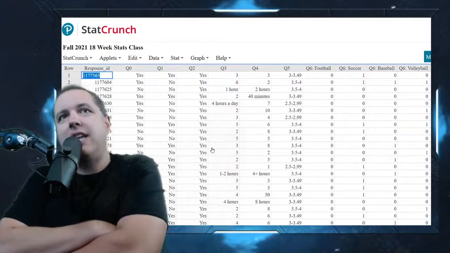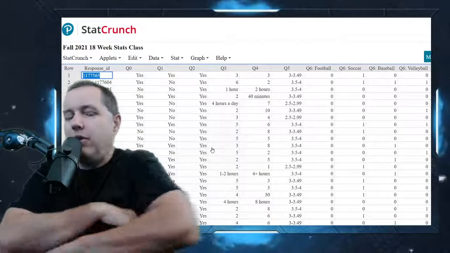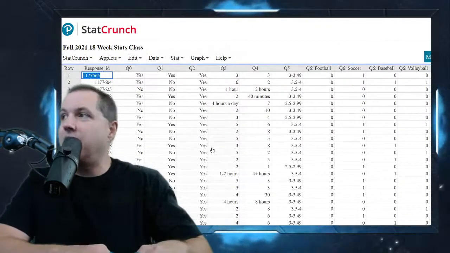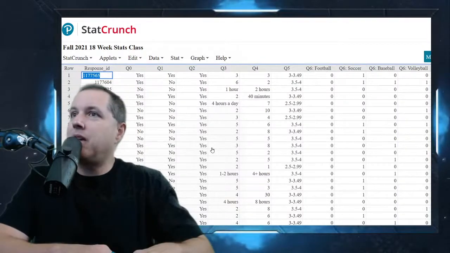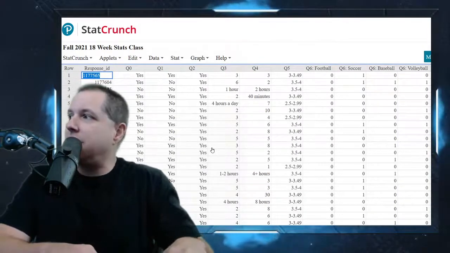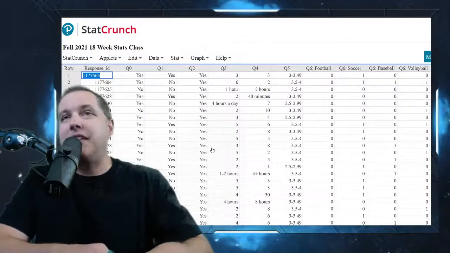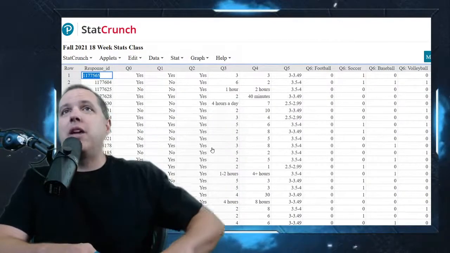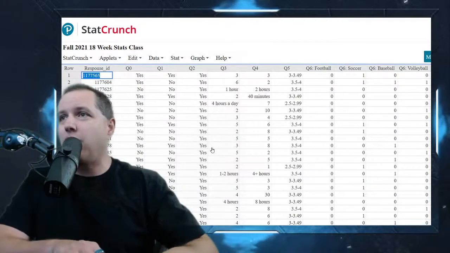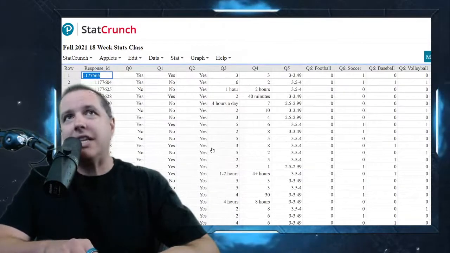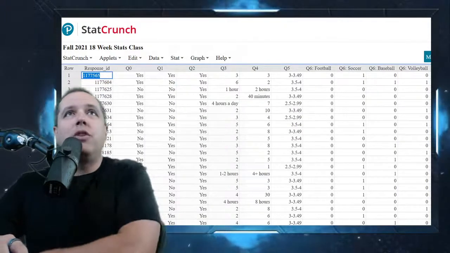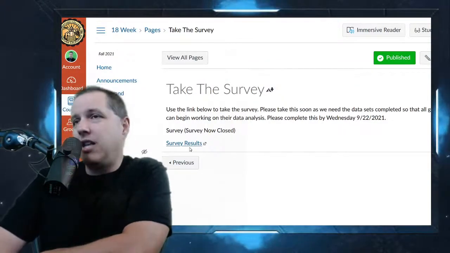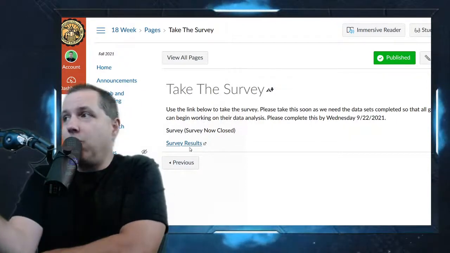I haven't found any settings like on Discord. If you've ever shared a link for Discord, you'll know that sometimes those links are good for a period of time, sometimes for a number of uses. There's no reason for that to be taking place in StatCrunch, and I can't find any settings that do that, so it should just be a normal link. But in the past, sometimes the link will work for a week, and then all of a sudden it stops working. So if at any point this link to the survey results doesn't work, just let me know.